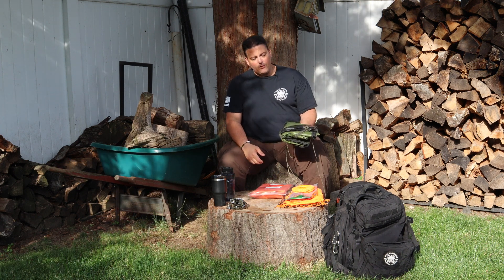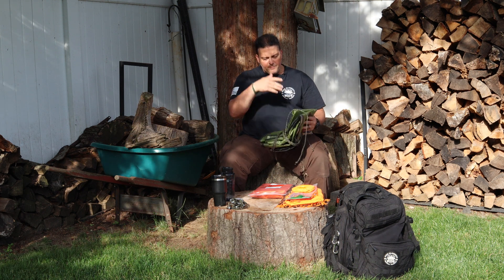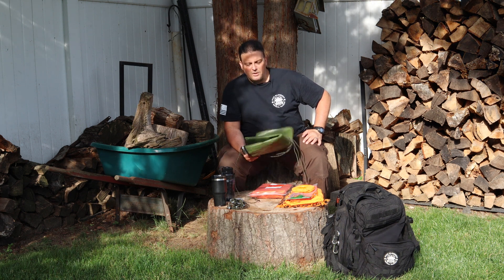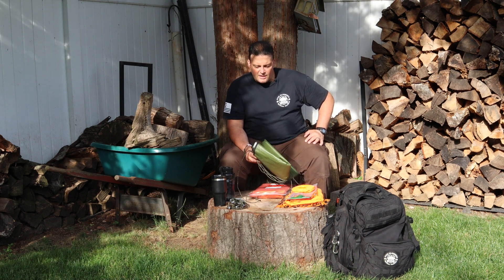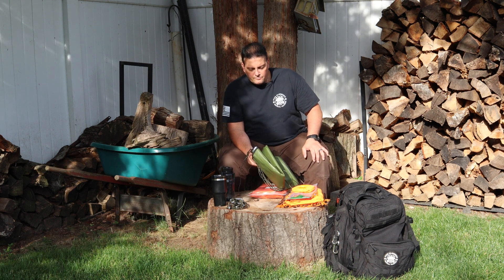One of the things you had to have to go there was one of these blankets. I've had one in the past and didn't use it all that much. Knowing I was going out there for the course, I spent some time in the dirt a few weeks earlier, brought this and practiced with it, set up some shelters, and had a good experience. I didn't really beat the hell out of it the way we did in the survival school, but I wanted to make sure that it worked.